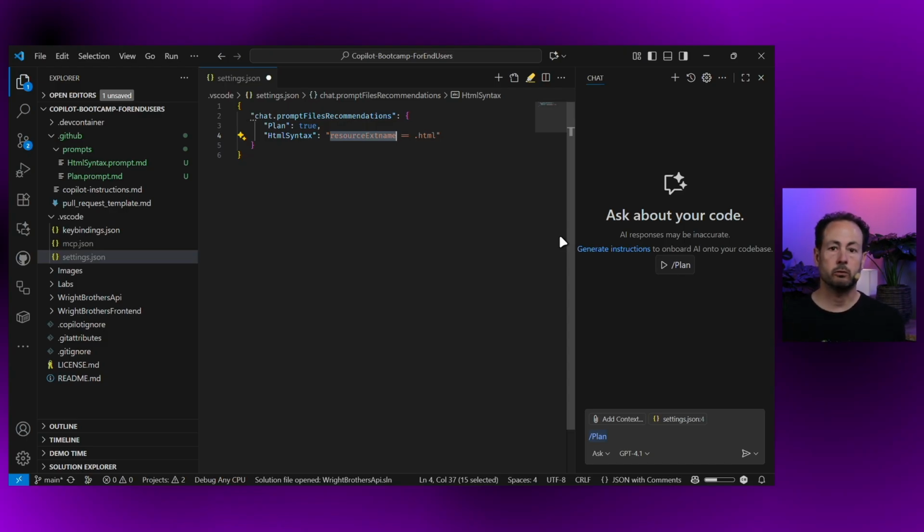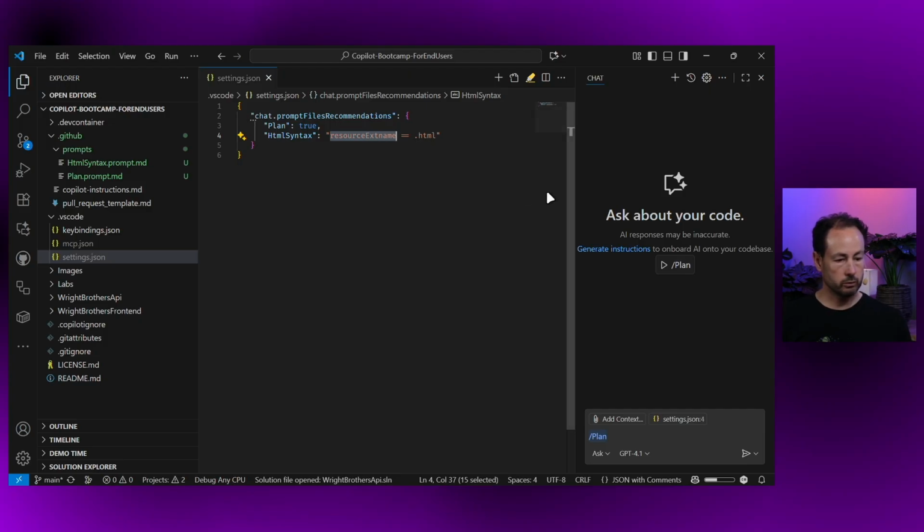So that means that it's filtering for files that end with .html. There's also resourceLangId, if I'm correct, which is more general than you would say, for example, HTML, and it would include .htm as well and some more files. You can look that up in the update page of the VS Code team with the release notes.